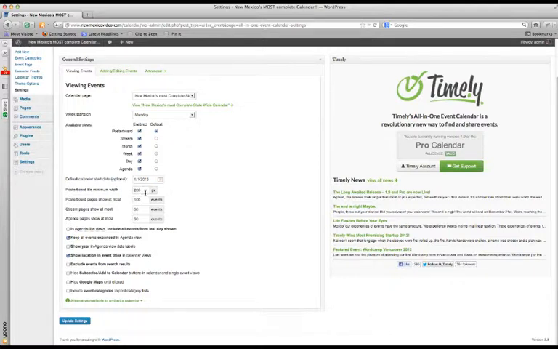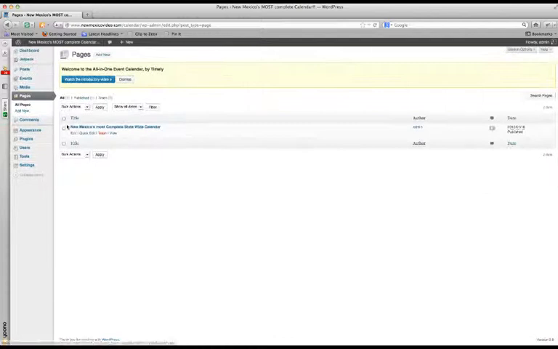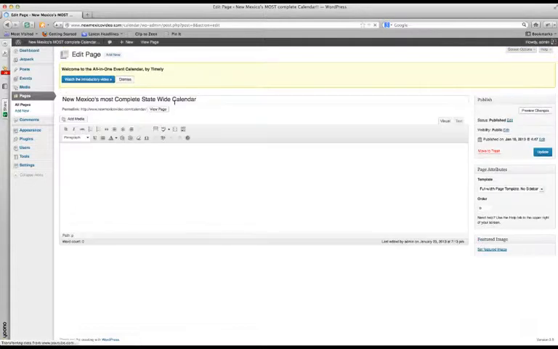I knocked down the pixel width from the standard 240 to 200, and then here's the way I had my settings. In Pages, again, what I did was I made the title of the page the heading for the whole website.